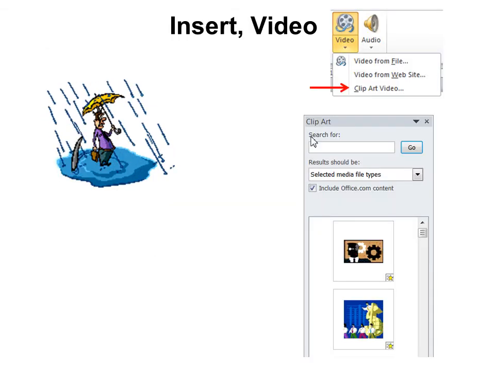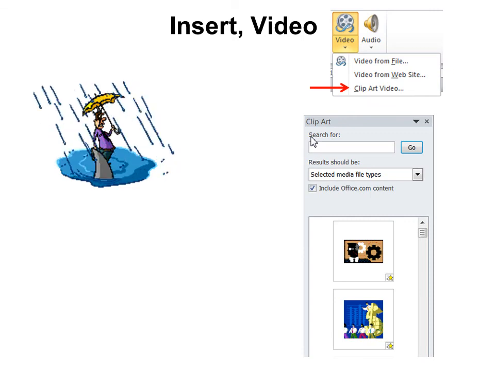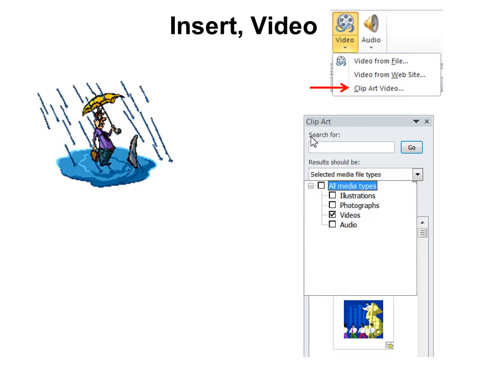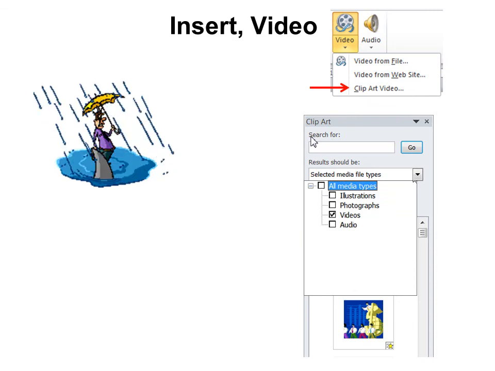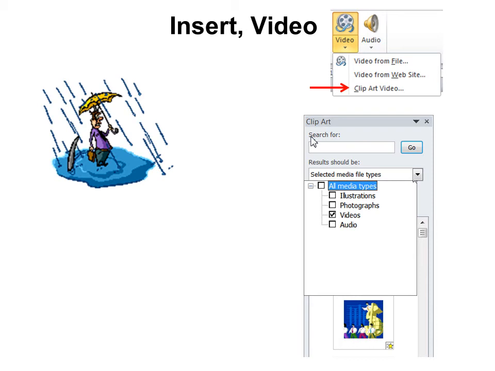You can also insert video as clip art. This is also called a GIF file, and you can search for what Microsoft considers to be videos, which are really animated GIFs. One of those things that drives me crazy, that it never stops in my presentation. So sometimes I make a screen capture of the GIF and have it animate after a few seconds to cover that animation so it stops moving.